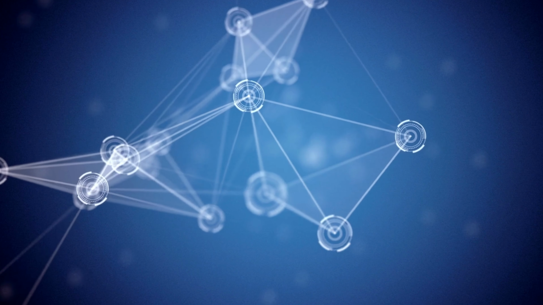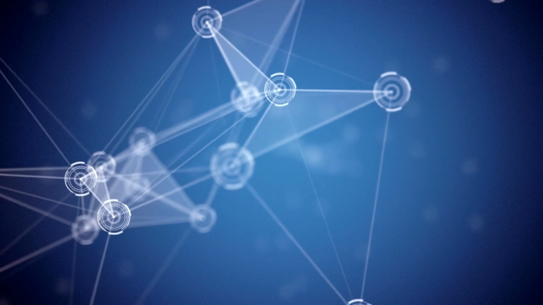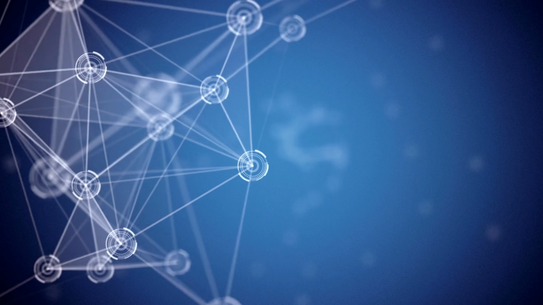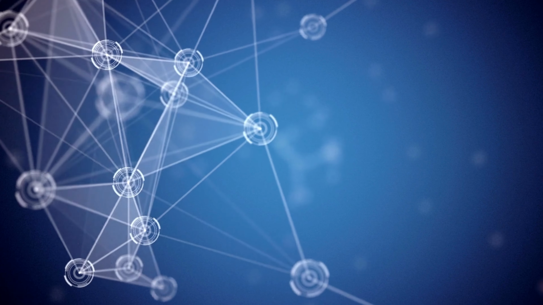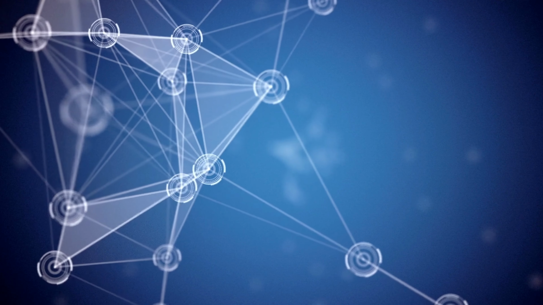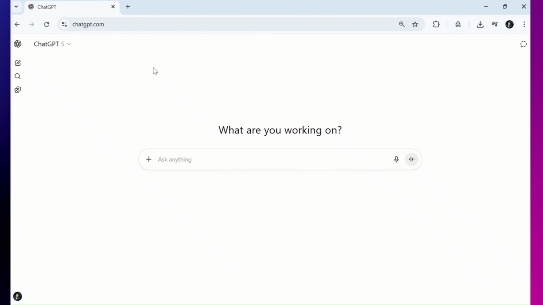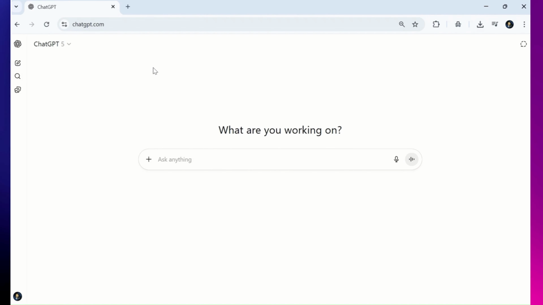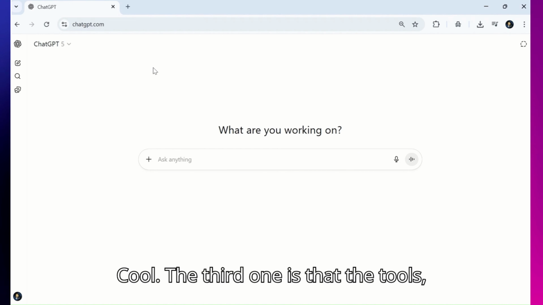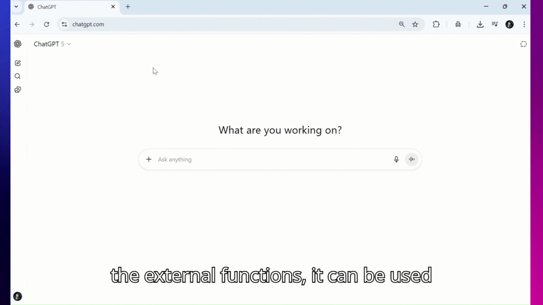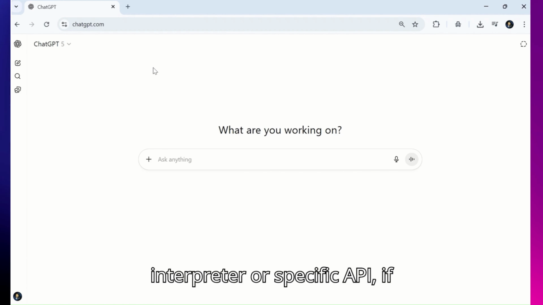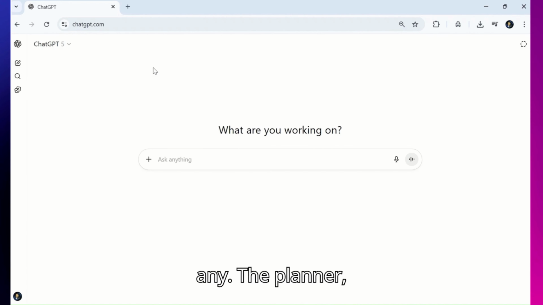It's autonomous. The key components for agentic AI are the LLM, okay, which is your large language model, referred to as the brain, which understands and reasons. The goal, the task you give it. The third one is the tools, the external functions it can use, like a web browser, a code interpreter, or a specific API, if any.